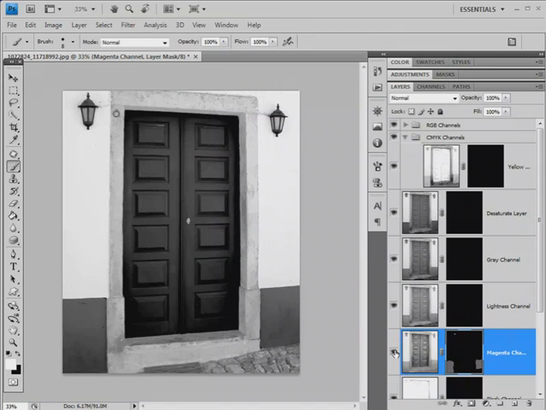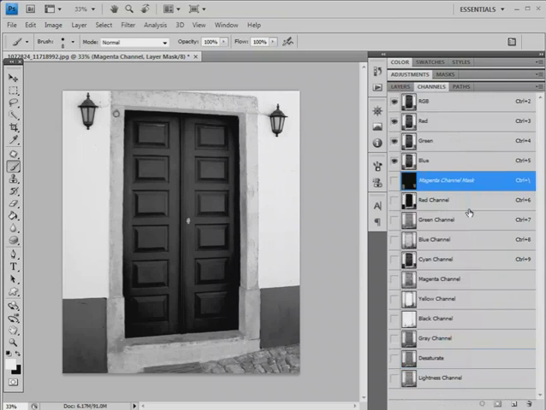One other area that I want to try to improve here is the detail on the masonry and the frame of this door. So let's go back to our channels. We've had very good luck so far with the CMYK channels. Sometimes you'll find that you want to use the RGB channels. You have 10 channels to choose from. In this case, we started off with the black channel, so that leaves us 9 other channels to select from.